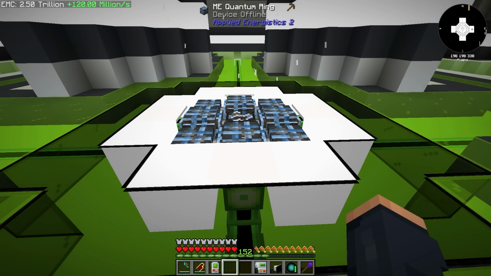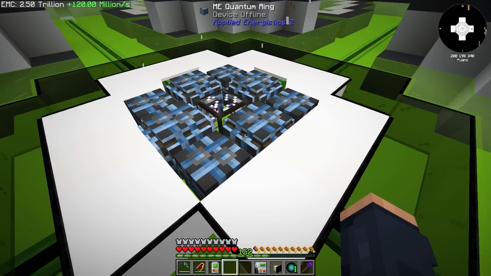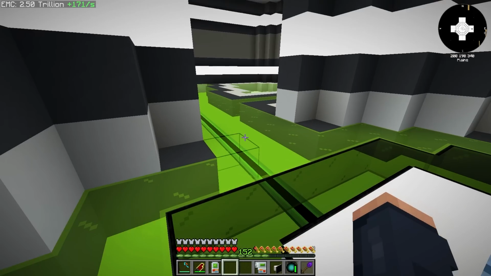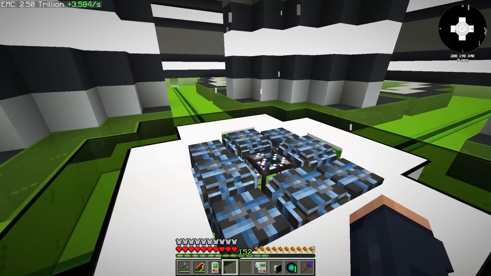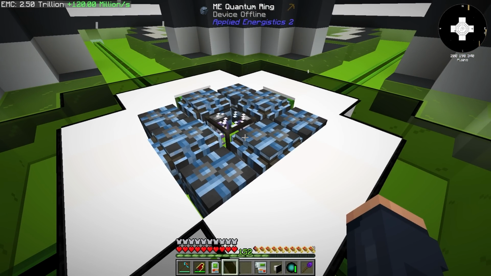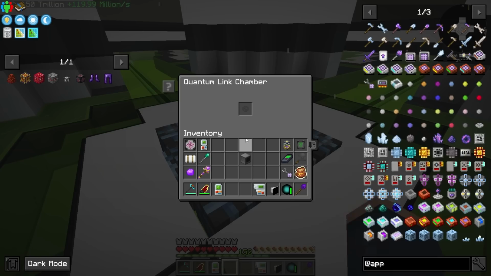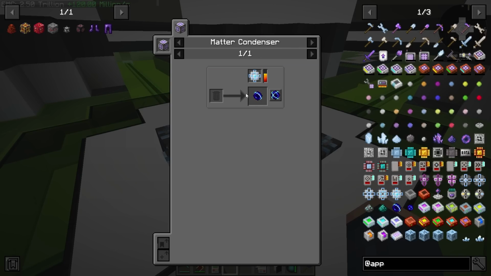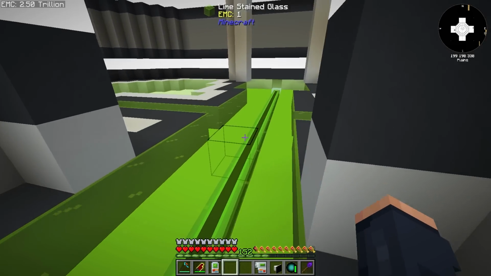Now, these are not linked yet, and we're going to do that here in a second, but essentially you need to have a multi-block that is connected to your main system in your main world, and then in the world that you want to bring your network to, you also need another quantum ring. And inside this slot, we are going to be making some quantum entangled singularities, these things which do split up from a regular singularity, and I have shown how to make that throughout the series. It's actually pretty easy. You can just feed water into the matter condenser and you will have more singularities than you'll ever need. But we're going to get that all linked up here in a second.